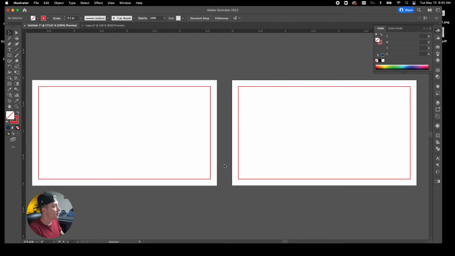All right, you guys, so we are now here in the computer, and what I have set up here is two artboards inside of Adobe Illustrator. Now, if you're not using Adobe Illustrator, that is okay. You can use other free options out there like canva.com. They have a great way for you to set up anything that you may need, and although I don't particularly like canva.com because I think it kills for things that I could potentially be hired to do for people, if you cannot afford to have somebody else do it for you and you have to do it all yourself, then canva.com is a great way to go out and kind of do it yourself.